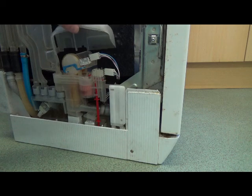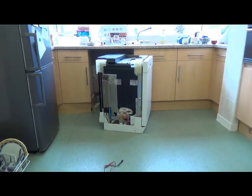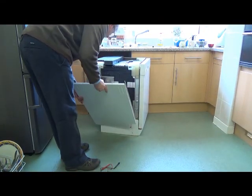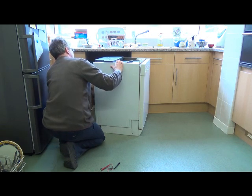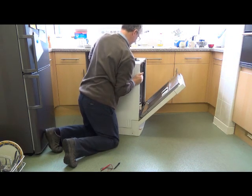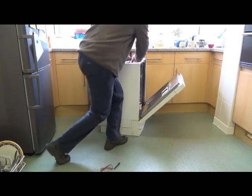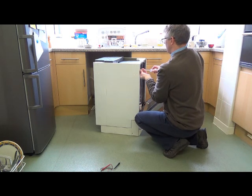Okay, so putting it back together, as they say, is the reverse sequence to removal. So put that plastic cover over. Let's bring it back up here. Okay, you've got to get this side cover right. It's like a tongue on the bottom, that fits in first. Then two pips around the back. And then pop it on. That's it. Fits over around the top and clicks into place quite nicely. And then the two Torx bits put back on.